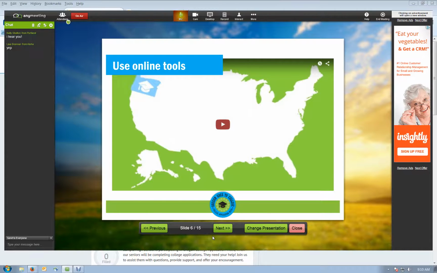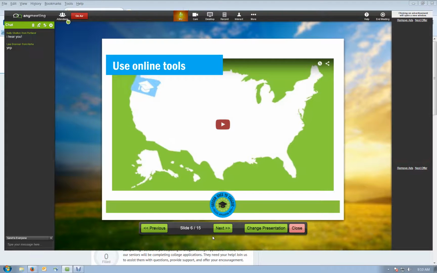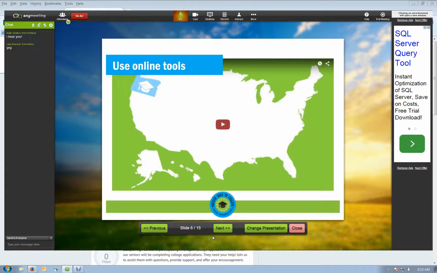And of course, we also have online tools that will help you to recruit volunteers. So there's both a volunteer recruitment letter template that you can fill out with your own specific information, there's also a thank you follow-up letter there. And we also have a flyer that you could, for example, send home with students if you were interested in having volunteers, families or parents volunteer for your event. So there's a number of different tools online that you can use to recruit your volunteers.